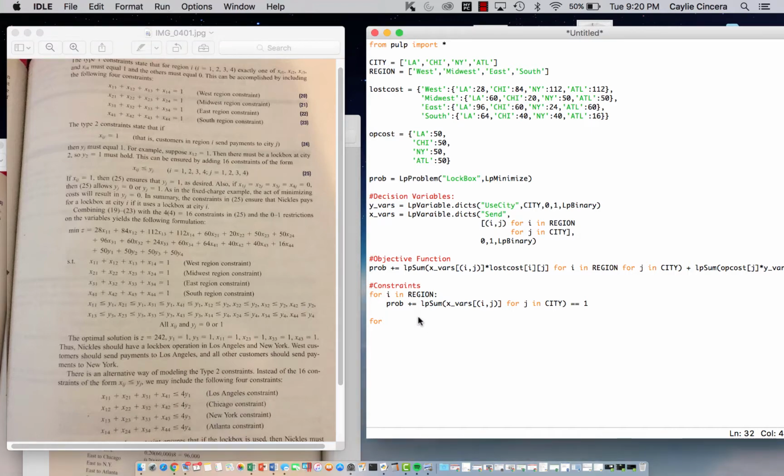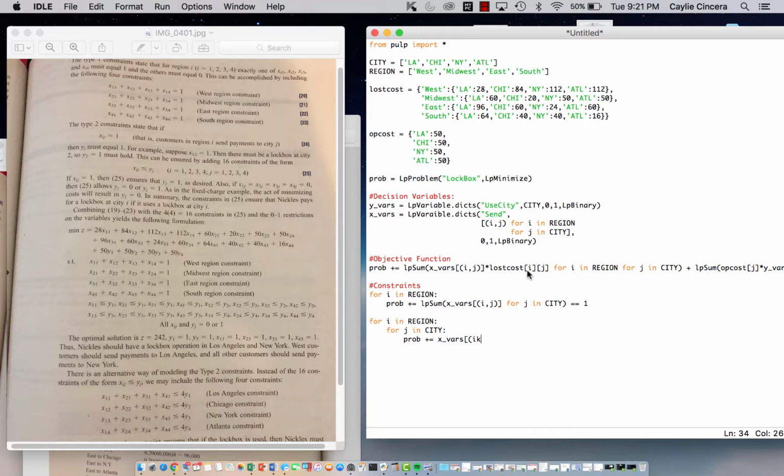So we want to start with for i in region, colon, and then another loop for j in city. And we're going to have our equation line using prob plus equals. And this is going to be x on the left-hand side, so x vars.